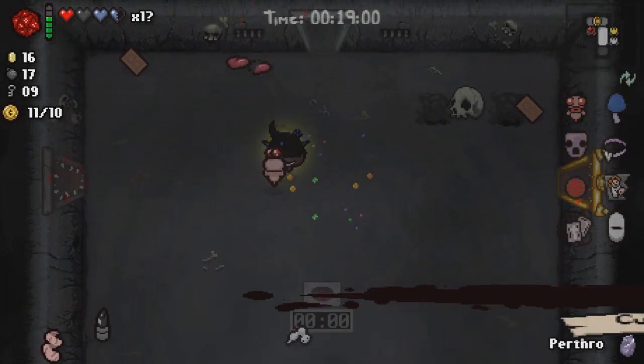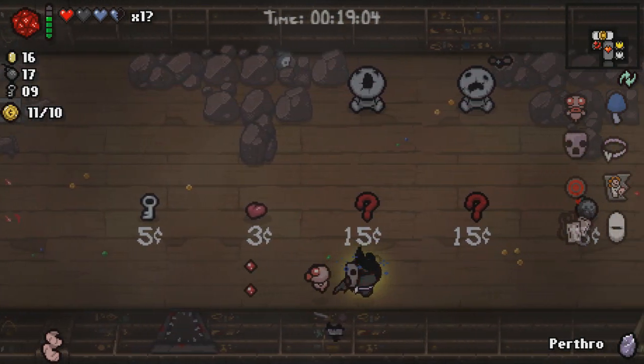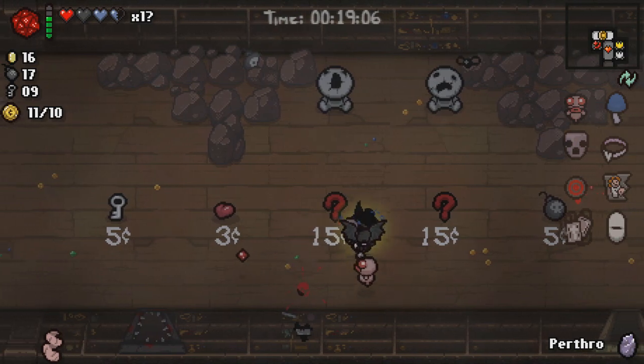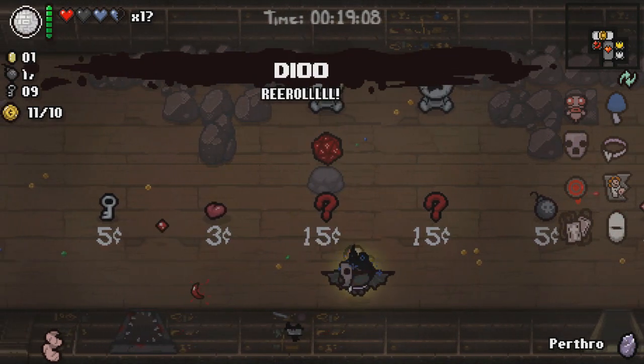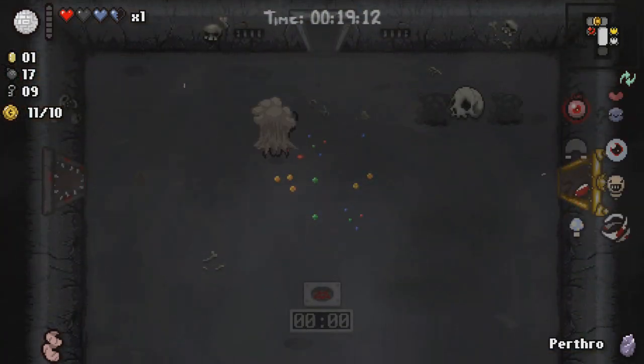Alright, I think we're pretty much done with this floor. Is there anything I can blow up here? I guess I have a few cents. I may as well buy one of these. Oh, it's the D100. Oh my god, really? I can't not use the D100 now. What do I get?